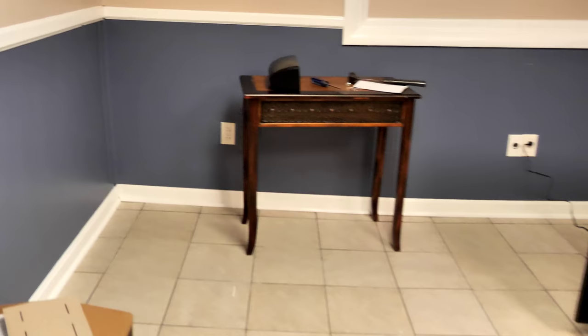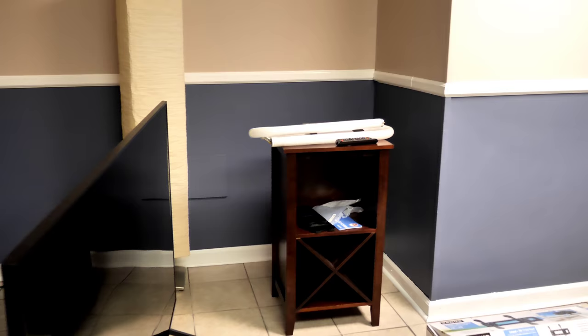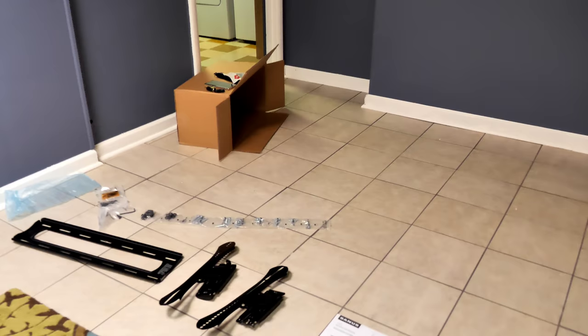with the sub. All right, so we're gonna wait on the center channel because the way that it hangs, it points down. The wall is not supportive enough for the center channel, so we're gonna wait on that and mount the TV just so we can see where the TV is gonna be, and then we can figure out the center channel next. We may end up sticking it inside of that cabinet there, we'll see. But right now we're gonna wait on that. Let's get started on the wall mount there for the TV and find a placement for the sub.